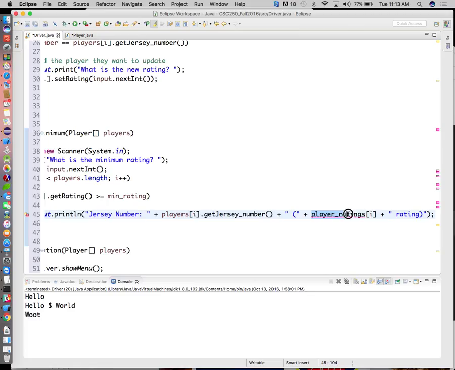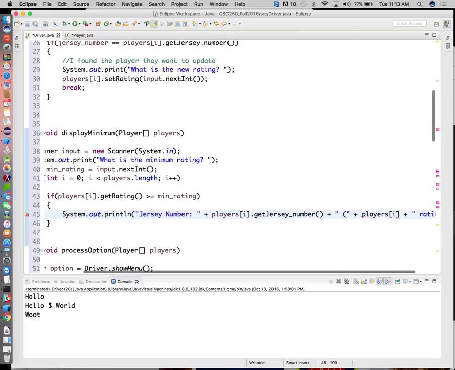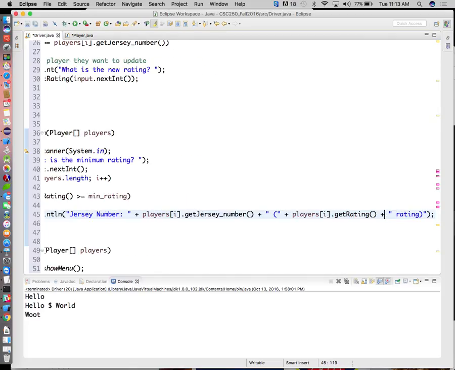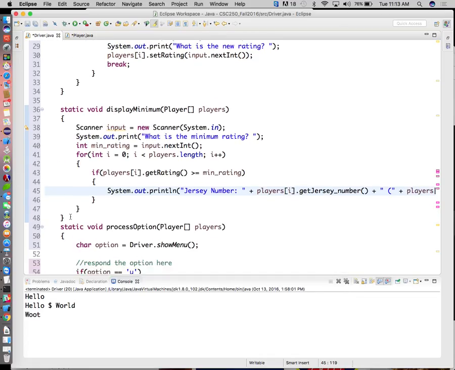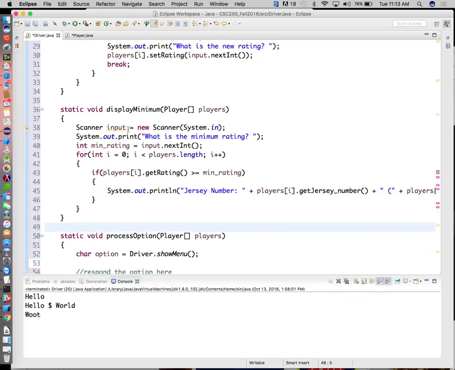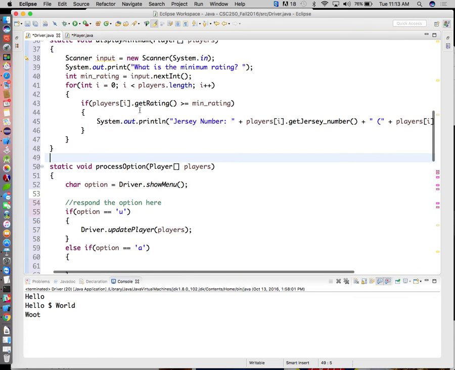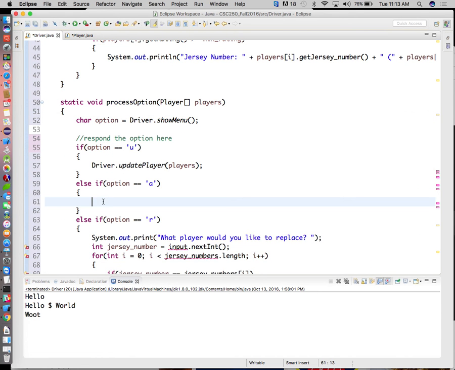And this is players at bucket I dot get rating. That's how we access those private fields of that player object, by calling the getter methods that we wrote. Okay, so we converted that guy to use objects. That's display minimum. So this will be driver dot display minimum players.